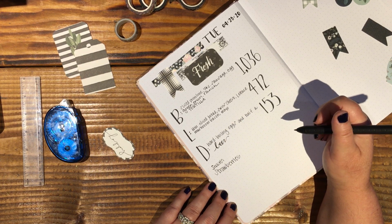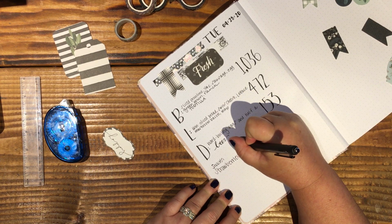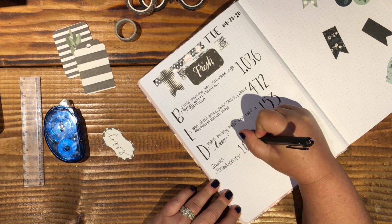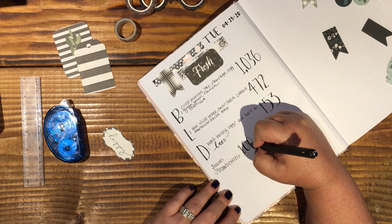And they're roughly 10 calories each. I roughly had 10, so I'm going to say 100 calories. I'm also a lot of times rounding up, and I'm fine with that too. Again, not an exact science. I'm not weighing my food.